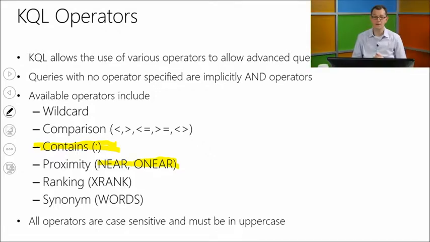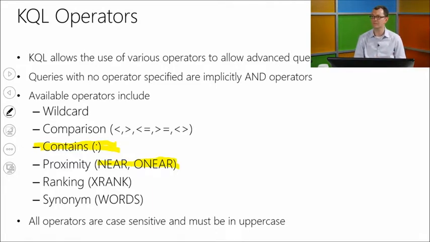That is a very good description of near, ordered near. I did not understand it as well as you just explained it. But I can see why I would use that now. It's: I want to find these terms in this order. Exactly. Not just because they're there, right? They can mean a totally different thing if they're in a different order.